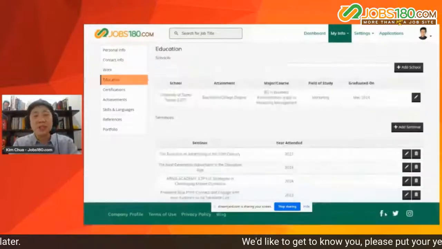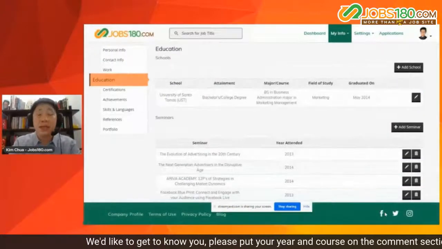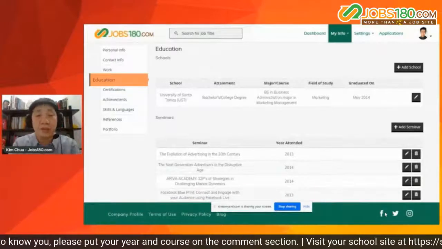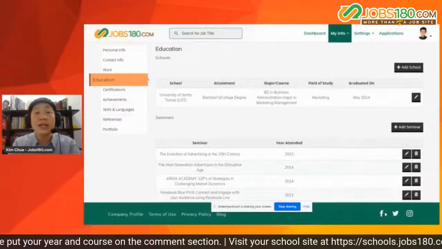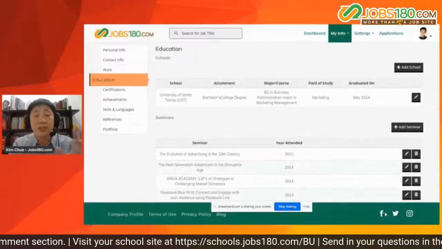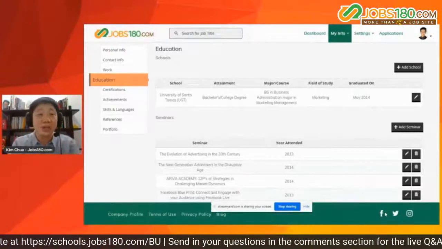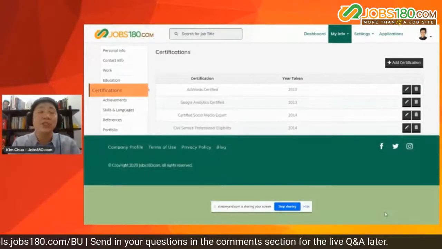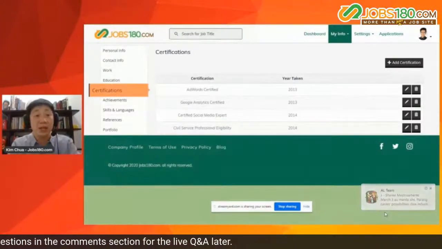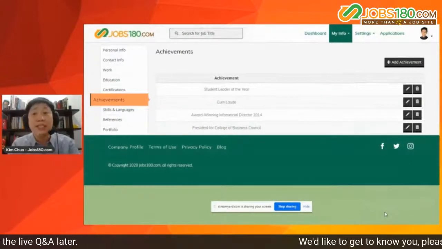Okay? What else do you put here? You put here your school under education. Even later on, okay, pagka-graduate nyo, you can also put here your schools. Yung mga nag-take pa kayo ng further studies, pwede mo rin ilagay dito. Okay, so walang limit sa space yan. Pagdating mo sa seminars attended, ganun din. Kahit gano'ng karami, pwede nyo ilagay dito. Kahit magkopyahan pa kayo. Just make sure lang alam mo yung seminar na yon. Kaya baka matanong ka sa interview. Pagdating po sa certification, ganun din. Put all the certification programs that you've had, you put it here. Okay? When it comes to the achievement, do not limit your achievement only inside the school.